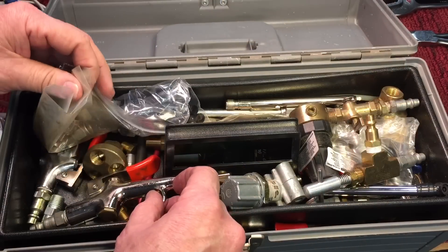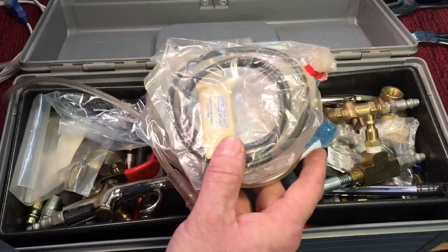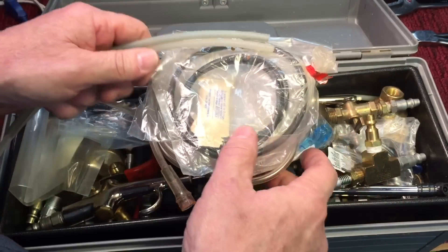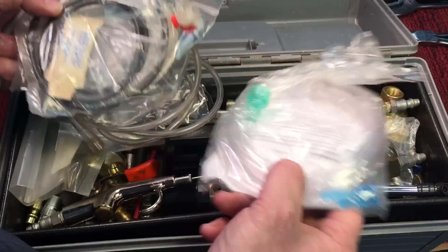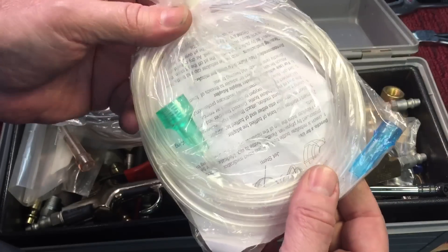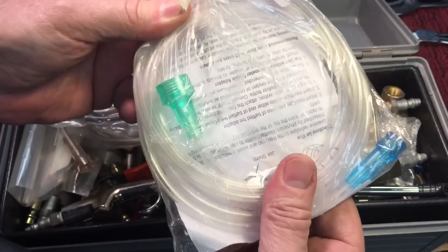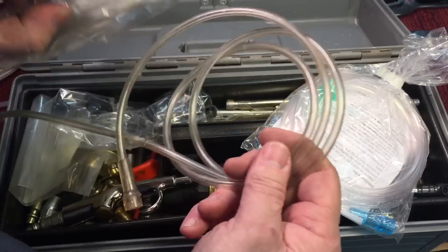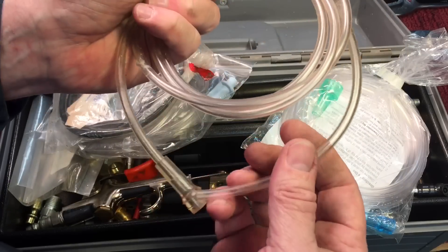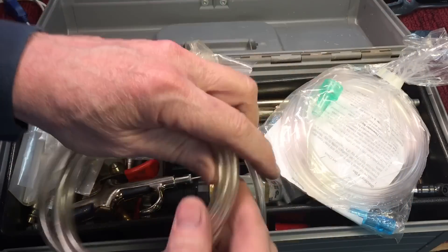One of the things you're going to need is some hosing or tubing. You could buy regular silicone tubing at a hobby shop or online. But believe it or not, whenever you go to the hospital they're always throwing these away — even if this is brand new. This is the tubing they have. Even if they use it one time on you and it's nothing contagious, grab that tubing because this stuff works great. So let's go upstairs and run some engines.